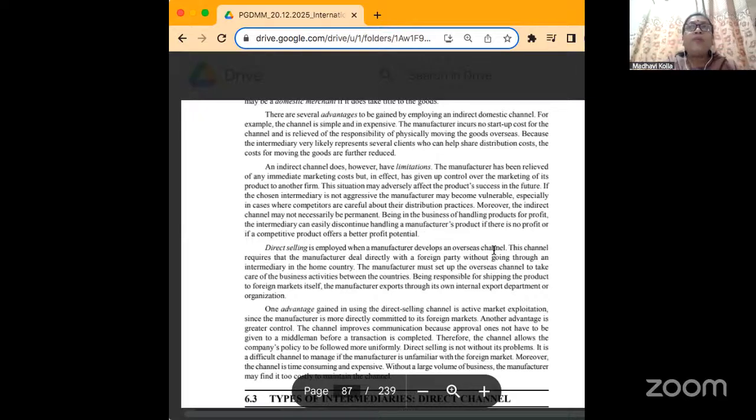So, if the company is looking at a long term reach in that particular nation, then definitely to a certain extent they are at a disadvantageous position because they are not selling the product under their own brand name. If they're going through, say, a domestic merchant, or they're tying up internationally with another company who may be labeling it under their own brand name. So there are certain aspects that need to be considered.